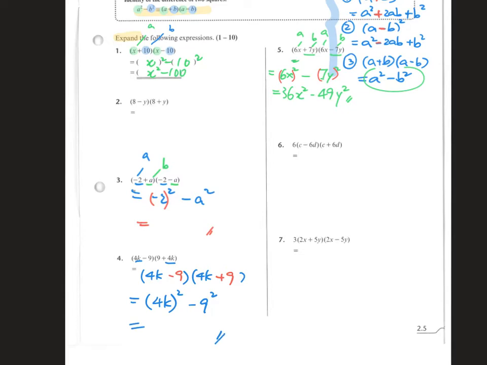In another occasion like number 6 and number 7, they are very alike, where you see there is a number in front in the multiplication. So it's always the last step to deal with it, but we will be doing the brackets first. Okay, so that's why it's your A, minus 6c plus 6c, so this is your B.